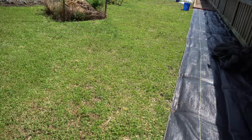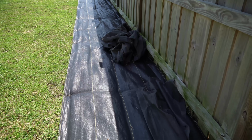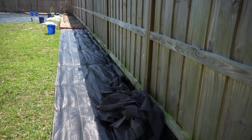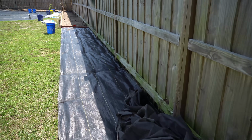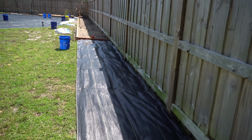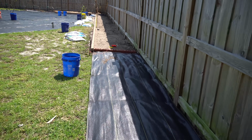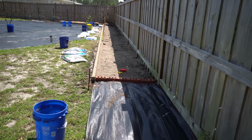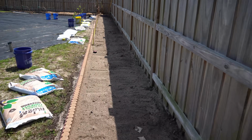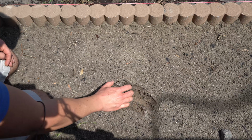So all of this grass that you see here was incorporated into my native sandy soil, and then I placed this weed barrier on top of it. And I did this back in November. So this weed barrier was sitting on top of my mixed and tilled soil for about 5 months, and underneath this black weed barrier it just went to work decaying and breaking down. And when I was done, I pulled the barrier off and I was left with this gorgeous brownish black sandy loam. And here you can see what the soil kind of looks like.